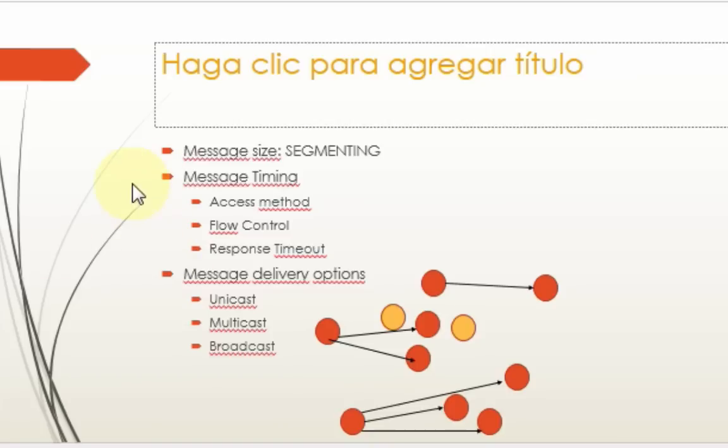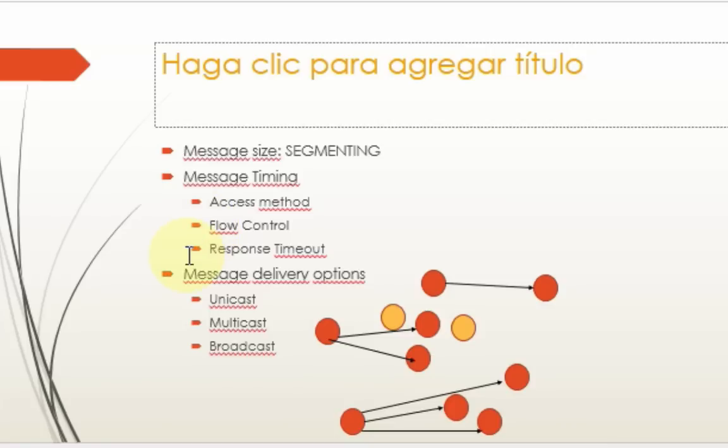The message timing exists because both the sender and the receiver need to know when to start sending the message, or if it's good to send the message. The access method determines when someone is able to send a message. Hosts on the network need to know when to begin sending messages and how to respond when errors occur. The flow control is how much information can be sent and the speed that it can be delivered. Source and destination hosts use flow control to negotiate correct timing for successful communication.